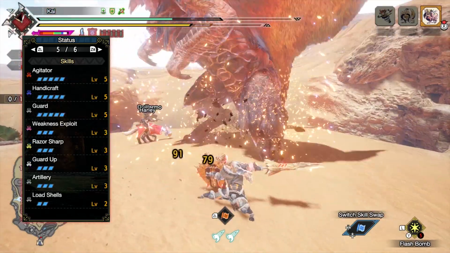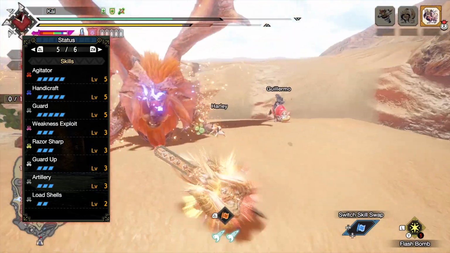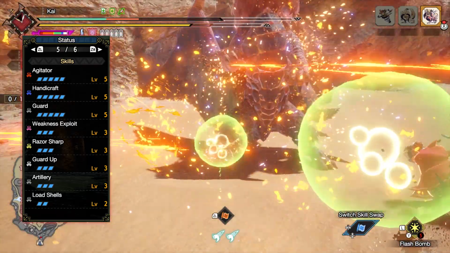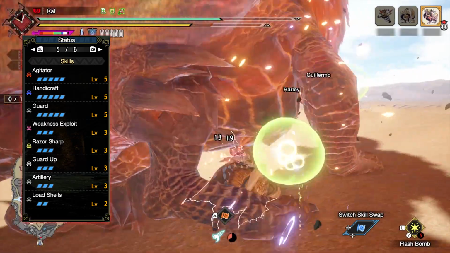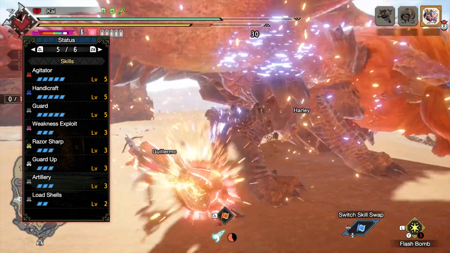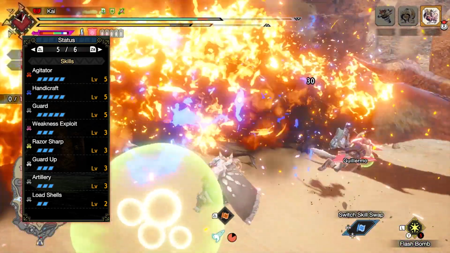So when it comes to the skills, first of all you'll have Agitator at level 5. Agitator is a skill that kicks in whenever a monster becomes enraged. When this happens, we'll gain increased raw attack and 15% base affinity. You'll then have Handicraft at level 5, increasing the sharpness gauge of our weapon, allowing us to get to purple sharpness. You'll then have Guard at level 5, which increases how effectively we can guard against monster attacks, which is great for our defense.